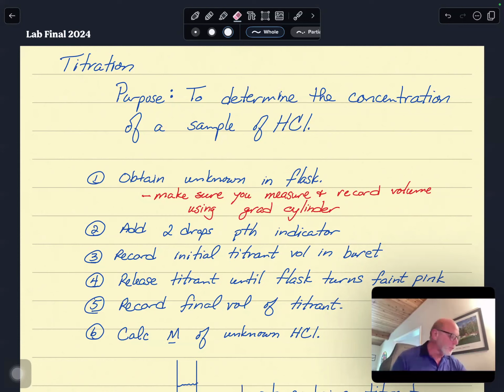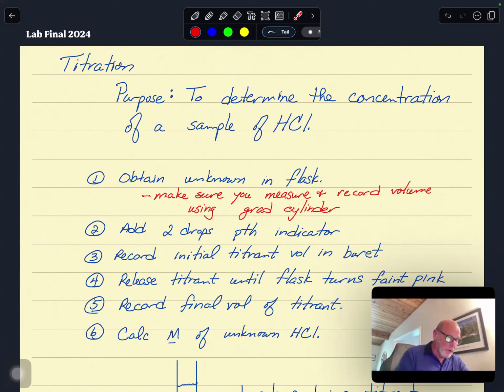The first one is the titration lab. That one is going to be purposeful to find out the concentration of the HCl. Plain and simple, just like we did, all right? This gives you the step-by-step. Obtain a sample of that unknown. I'm probably not going to tell you how much. You can determine how much of that you need to obtain. Just remember, you want to make sure you've got enough sample to make 2 trials with this, all right?